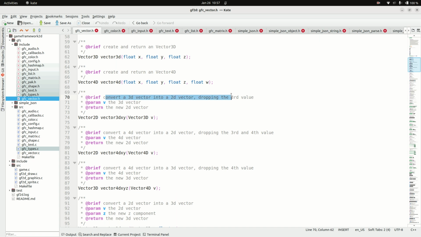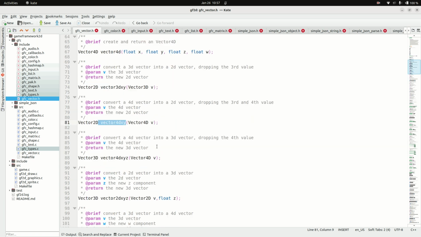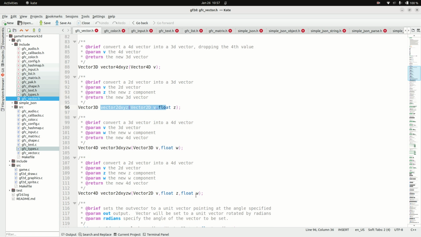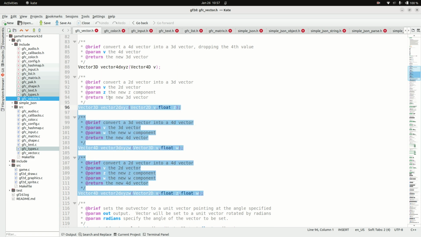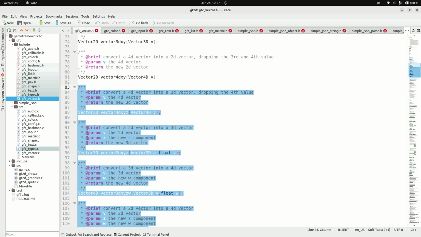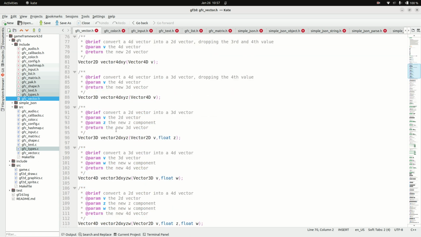Convert a 3D vector to a 2D vector, dropping a dimension. This is sometimes handy. So if I want to access a 3D vector, it's just the x and y, or a 4D vector, it's just the x, y, and z. And then this up-converts if you provide the z value. So sometimes it's handy to convert between vector sizes. More on that in 3D, or if you've spent any time writing shaders, you probably see that a lot, as a lot of things are represented as a 4D vector, but we usually use them as 3D vectors or even 2D vectors. So this is just trying to get feature parity with the vector libraries that you would see in any kind of 3D application.